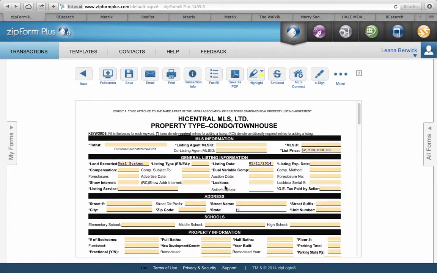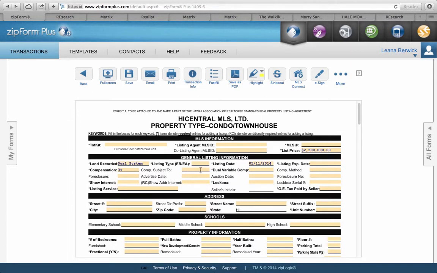Okay, so I'm just going to get out of that. Compensation. This is the amount that you're going to pay a cooperating broker. So don't confuse this with the actual commission that the whole company is going to get. If your listing agreement says 6% paid to the listing broker, you don't want to put the 6% here. This is what you're going to offer to a cooperating broker. So if you're going to give the cooperating broker half of your commission, then you would take 6% divided by 2 and put 3% into this field. And this would be something that you would have to put in manually. It might have a drop-down menu. Oh, I guess this one doesn't have it. So you just have to plug that in.